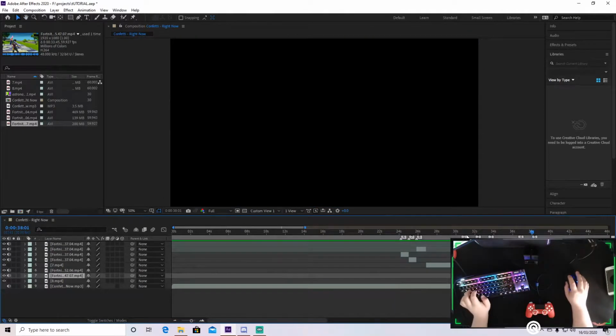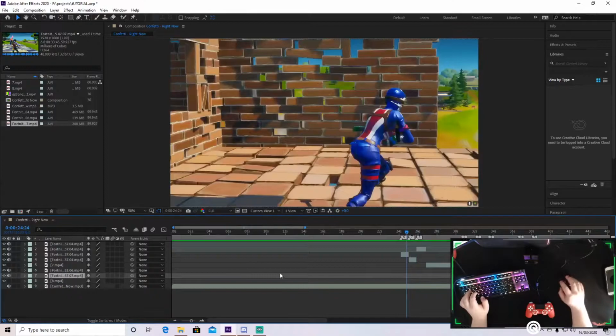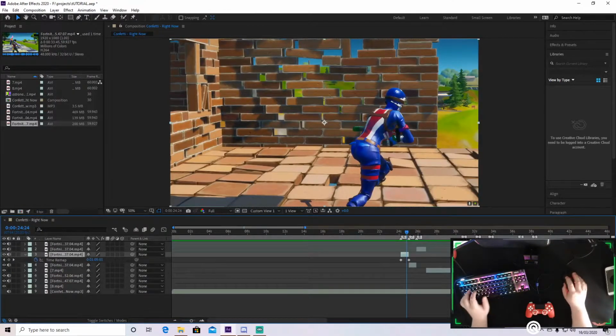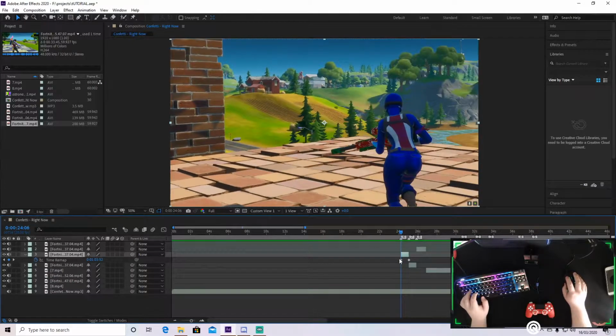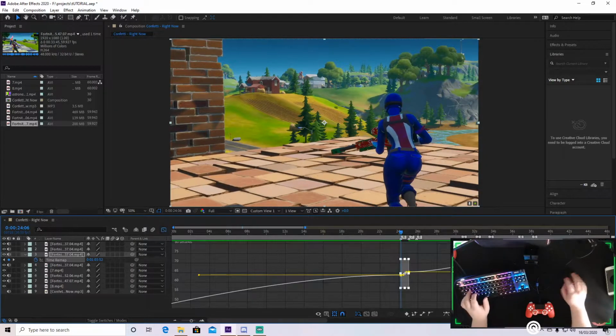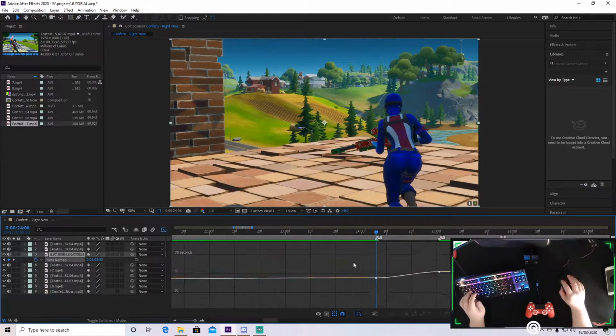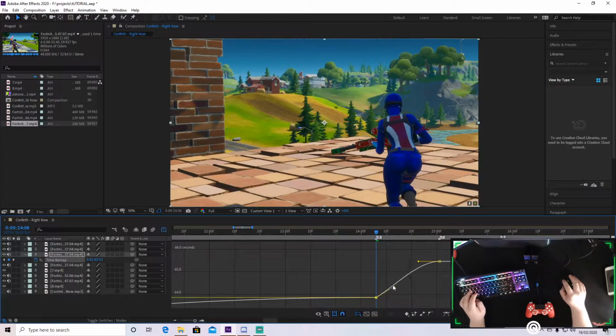Obviously there's no flow, so now what you want to do is go on all your clips, press U if you've time remapped them, if not then press Control-T, and now you want to start messing with the flow of the velocity essentially, and you want each cinematic to come in and then out, but in a very fast sort of angle.